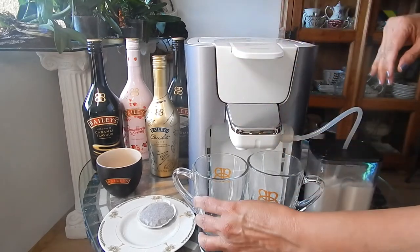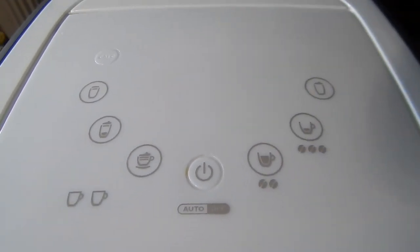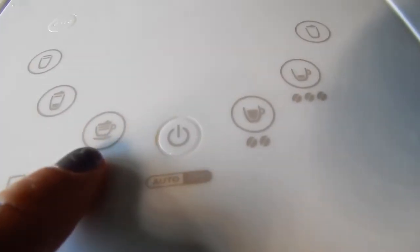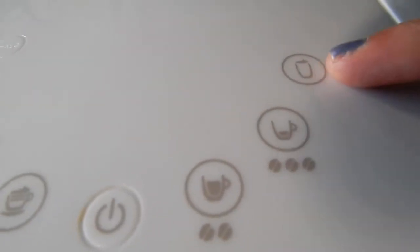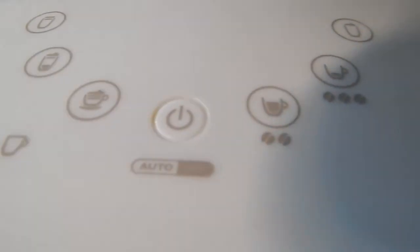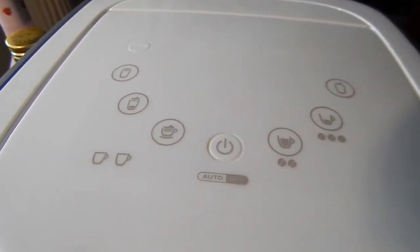Okay. On the top of the machine here, we have the calc button. That button lights up when there's calcium buildup, and it will direct you on how to decalcify the machine. This one is for cafe latte. This one is for latte macchiato. This one is for cappuccino. On this side, we have if you want to just froth some milk. This one is if you want a very strong brew of just plain coffee, and this is just regular coffee here. And this is the on and off button. When the water reservoir is empty, it will flash quickly.